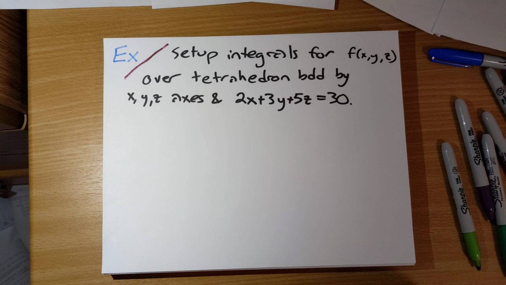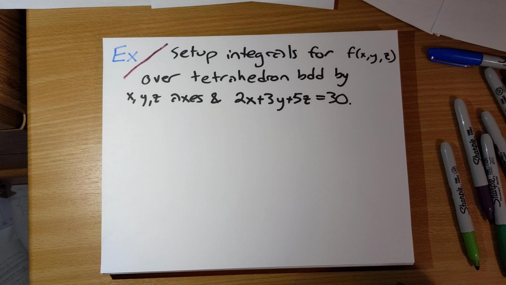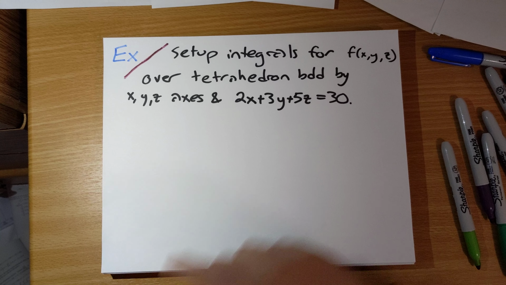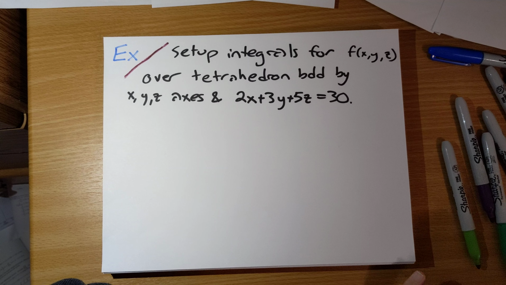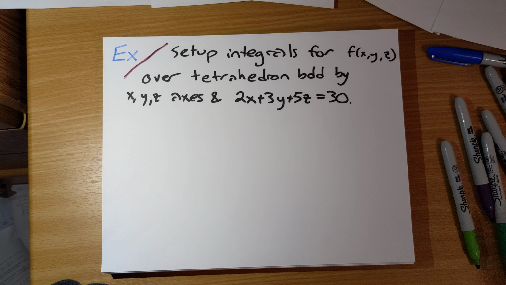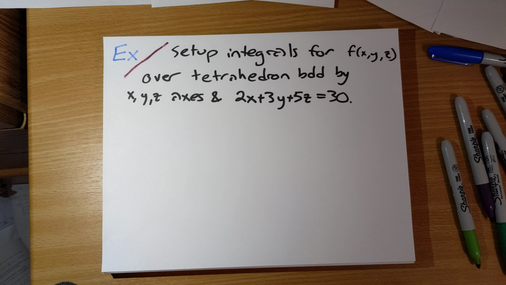This is one of my favorite triple integral type of questions, the tetrahedron question. So integrals for a generic function f of x, y, z. We're not going to worry about actually evaluating the integral. We're just going to set it up because that's by far the most challenging, non-straightforward part of the problem. But once we have the iterated triple integrals, it's a breeze, in the sense that it's very mechanical. It's a little bit tedious, but mechanical.